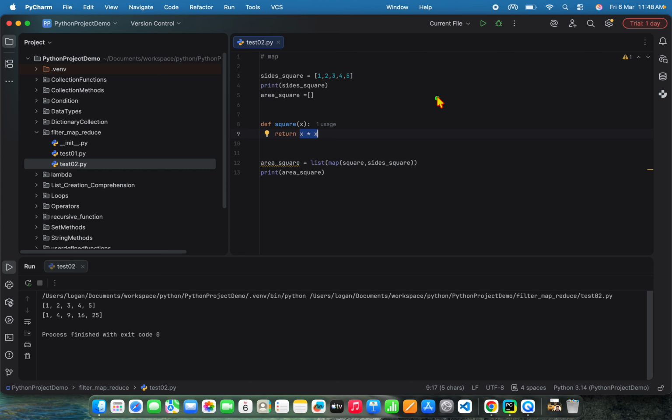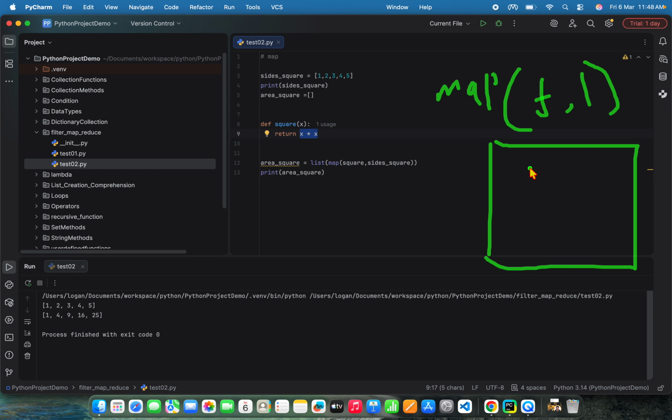So map will have a definition, right? Function comma list, and from here the function will be called. When the function is getting called, what will happen? It will take the list and go through it one by one. So it will go first 1, then 2, then 3, then 4, then 5. And then whatever it is returning, say f of 1, what will it return? 1.